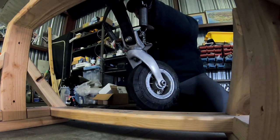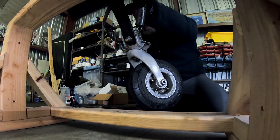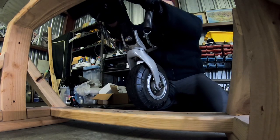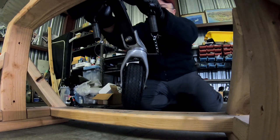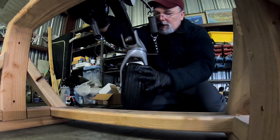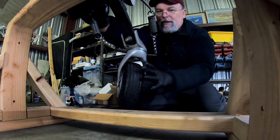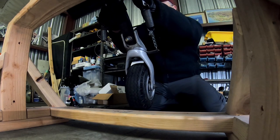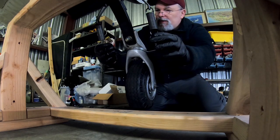So full rudder deflection, full stop, and that is just barely tight. This side, full right rudder, full steering, that's at the stop, and that is just barely tight. So that's about as far as I can get away with as far as links.